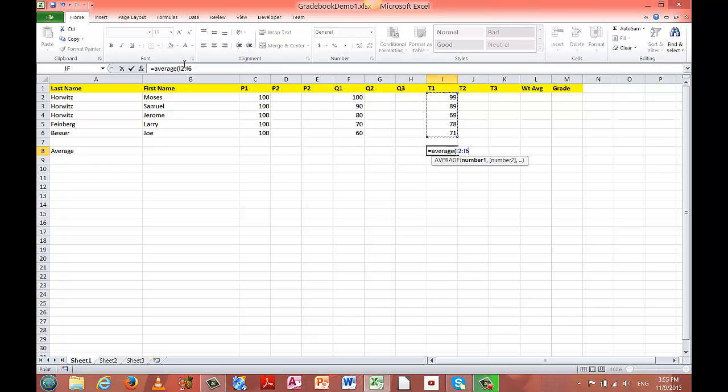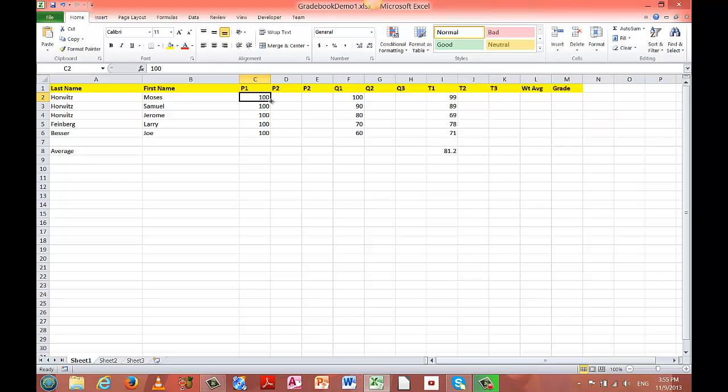If I look up here in the formula bar, you'll see that it is written I2 colon I6. And then I close the argument list off, hit the enter key. It's calculated an average of 82.2. And if I were doing this in a real world situation, I would say I made the test too easy. Not going to make any kind of adjustment. So I'll save and continue on, and I give another project.